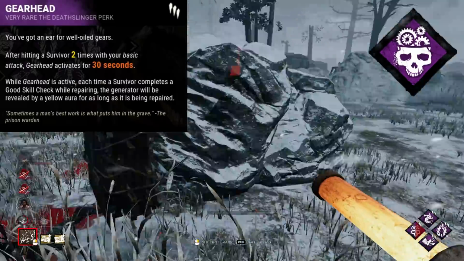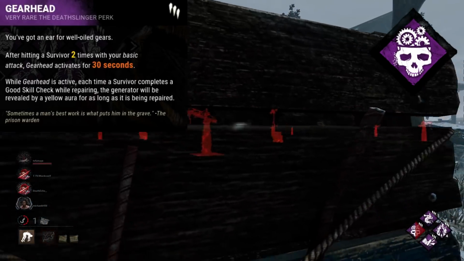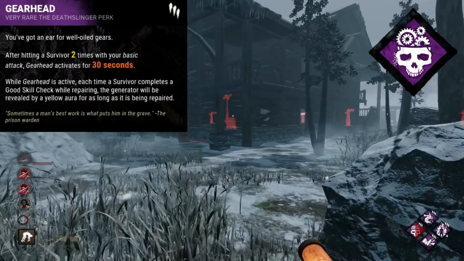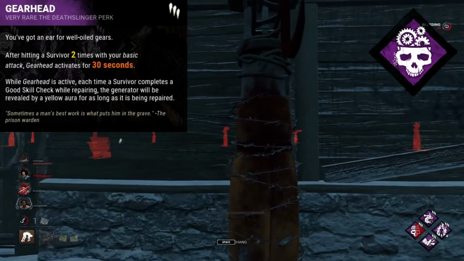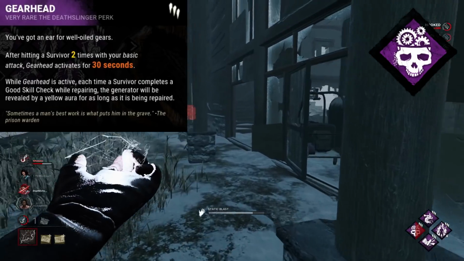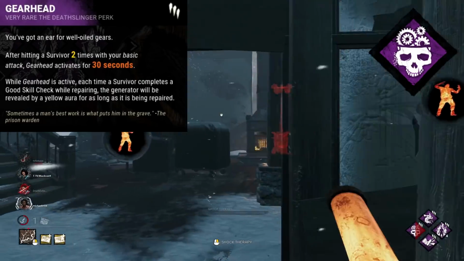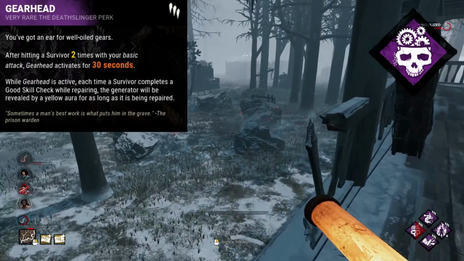This perk simply put reveals survivors working on generators after they hit a good skill check on that generator for a total of 30 seconds, with the prerequisite being 2 basic attack hits. Again, this is not a great perk, but for someone like Doctor, I find it very reliable, often more so than other information perks, which is honestly saying a lot because this really isn't a conventionally good perk.